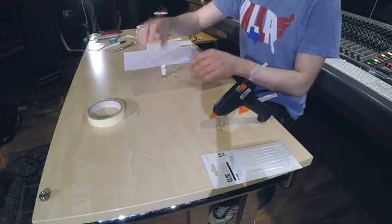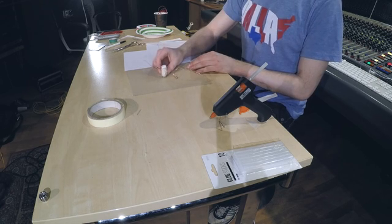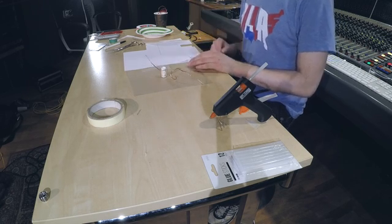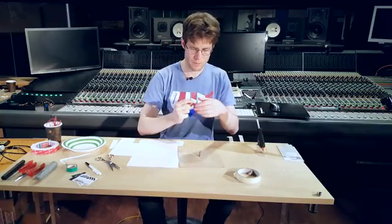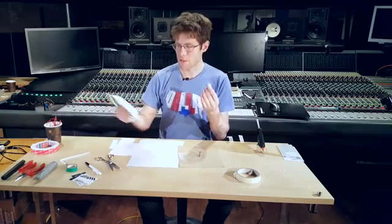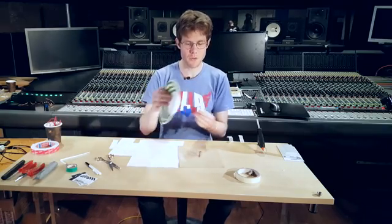So the voice coil is going to sit over this magnet like this, and it will then move up and down when we send it an audio signal. We need to attach the voice coil to the paper plate because it's this that's going to drive the movement.